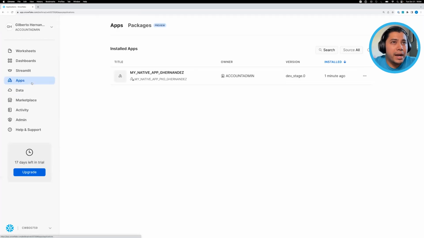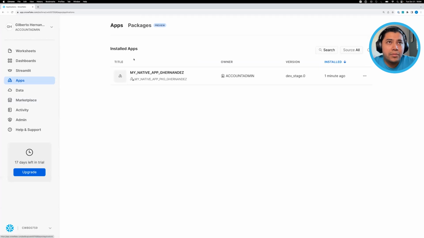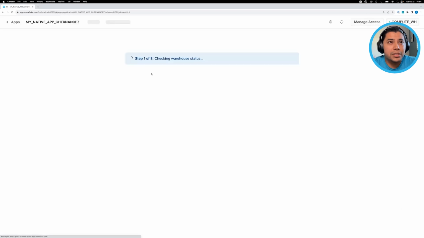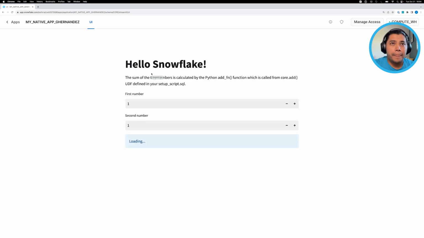And so let's go back to apps. I showed you the package. And then now you'll see it's that command also installed the application in my account. So if I click on this, I will actually boot up the application and it will start running. So again, just give it a few seconds to warm up. We're loading the front end. And here's those messages that I showed you that we are rendering in that UI.